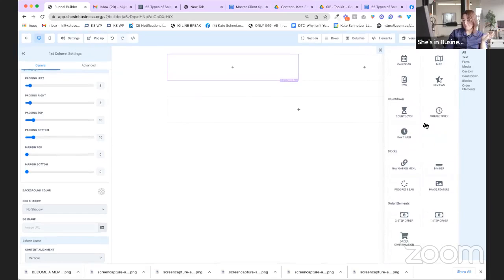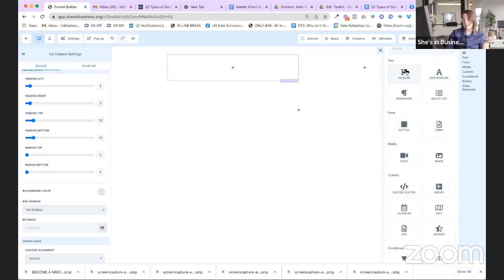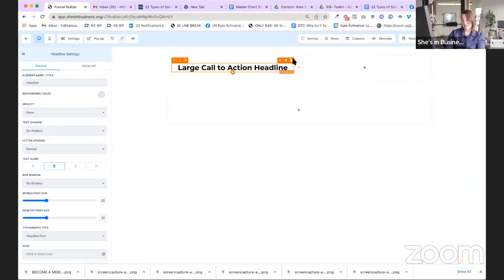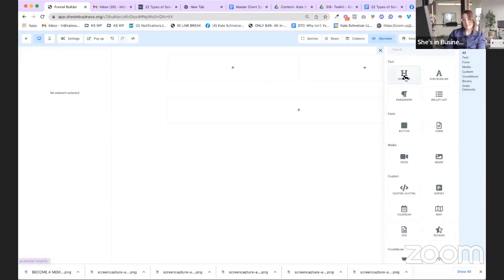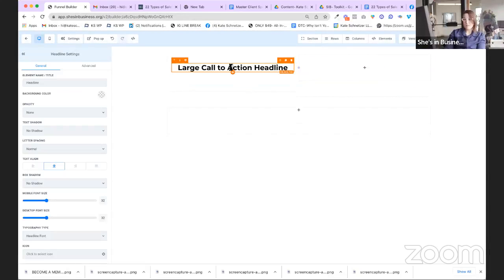So I'm going to look around. What do I need to bring in? Oh, I need to bring in a headline. So here I see a headline. I click it. Oop. Let me go back, because I accidentally clicked it. Element, add element, headline, and then I drag it to where I want it. There's no rule about where you should put it. It's just where you want to put it. So I'm going to put it here to start. I can always move it later. All right, cool. So now I have my headline.